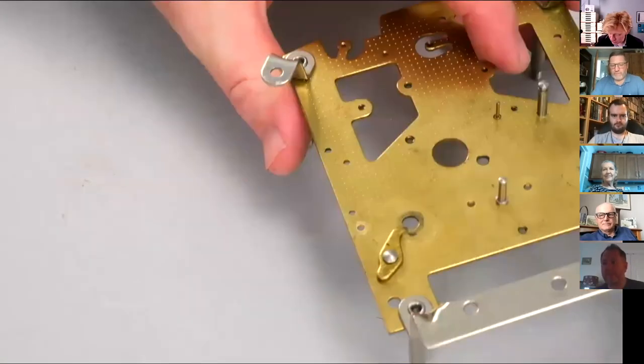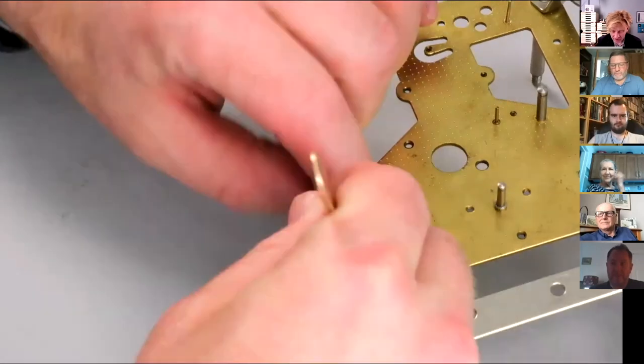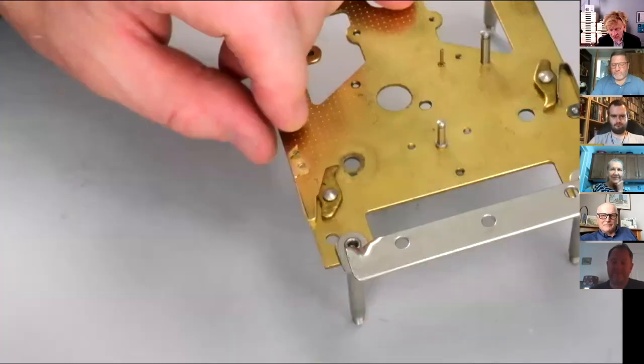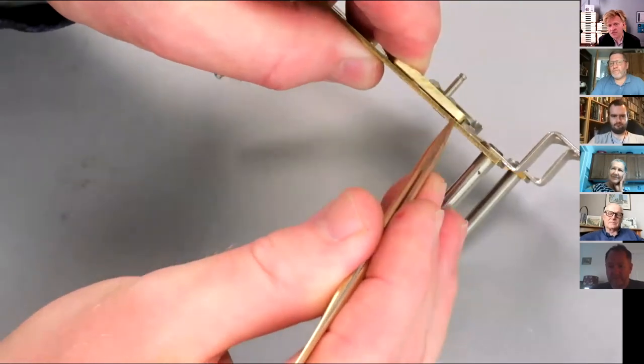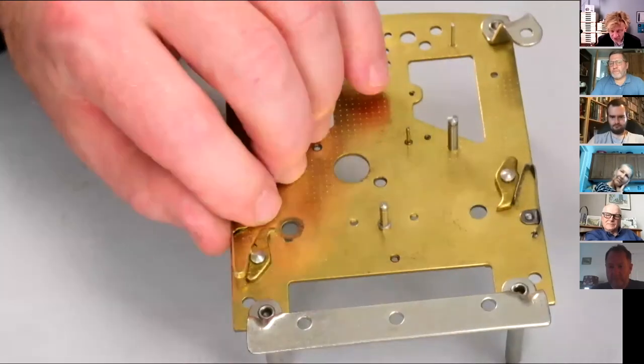Right, let's reassemble. Hopefully, for the final time. Now, in this particular instance, I mentioned it last week, but it's really important, there's a gap here. You can see I've filed it away underneath. There must be a gap between the spring and the frame, otherwise it won't work properly. It'll just end up rubbing.